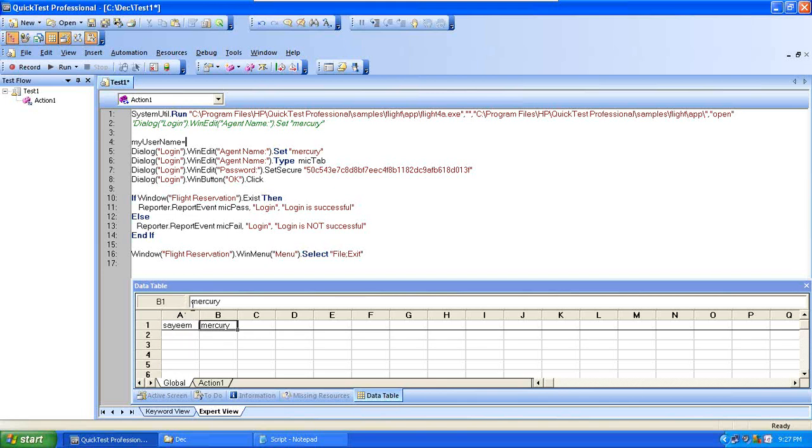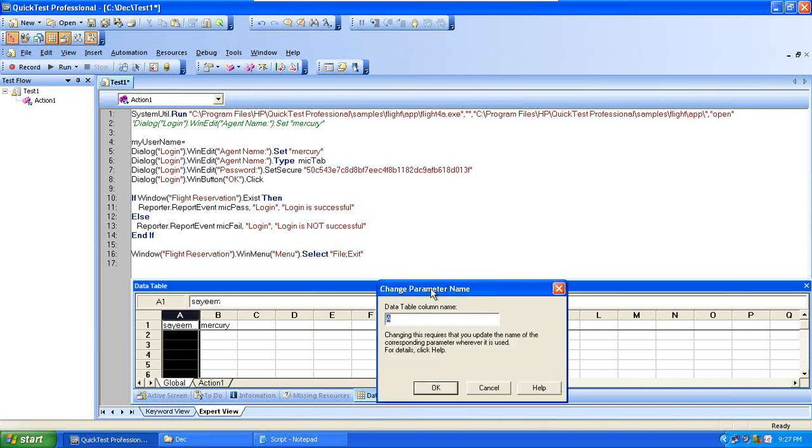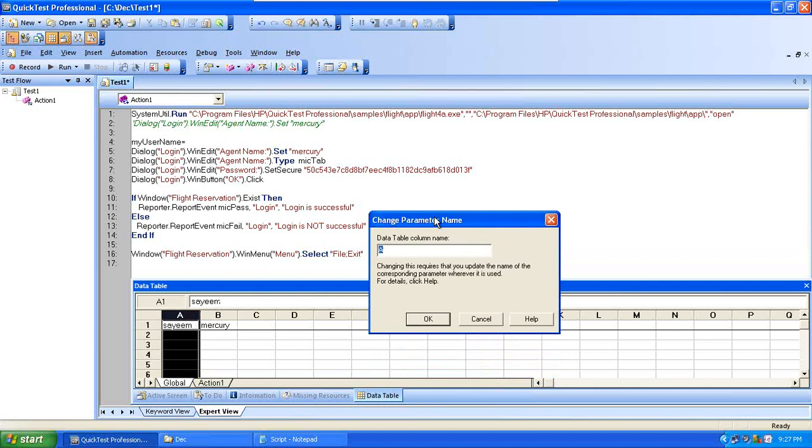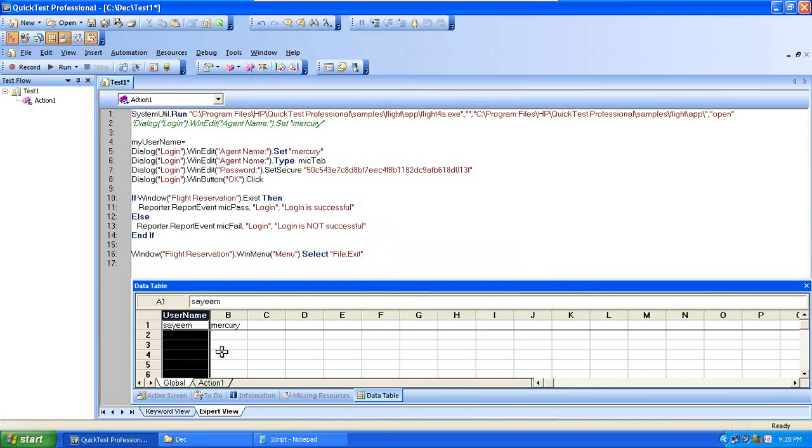So how can I modify column A? Double click on column A. Some dialog box came. Let me say username is the column name. Click on OK.